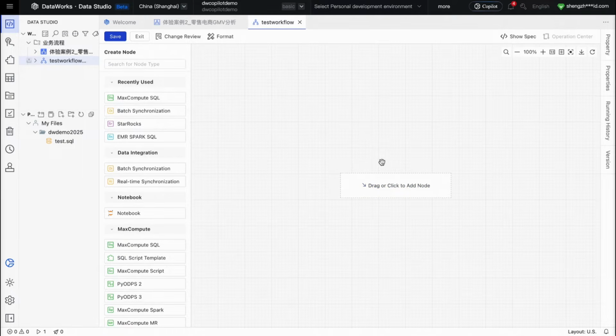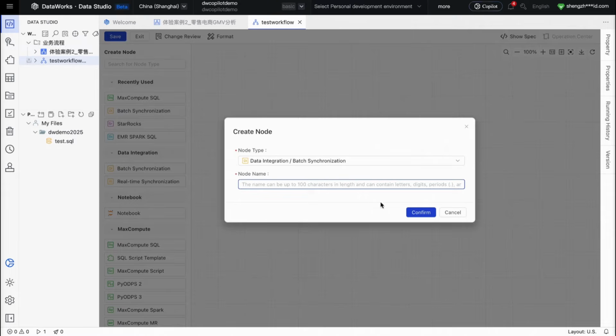Just for example, we want to set up a simple ETL flow. So we can first drag a data integration node that synchronizes data from a data source to DataWorks. Let's just say data integration.